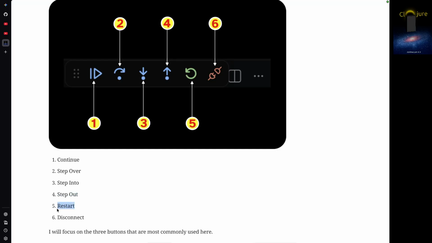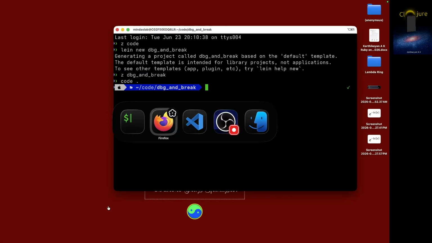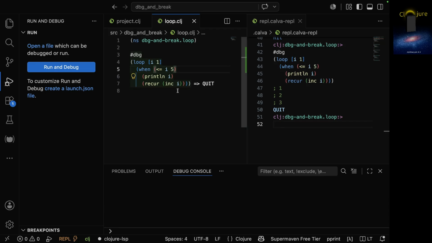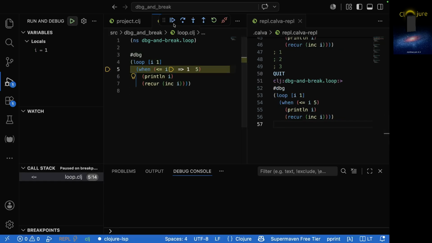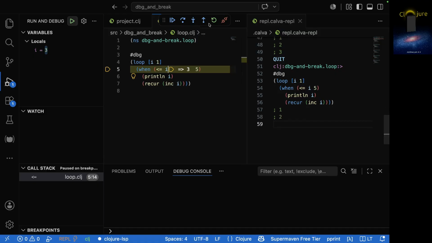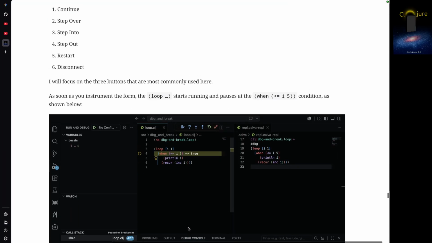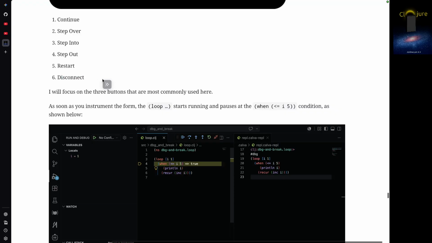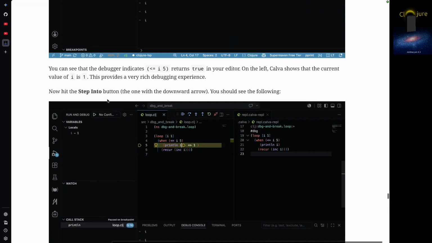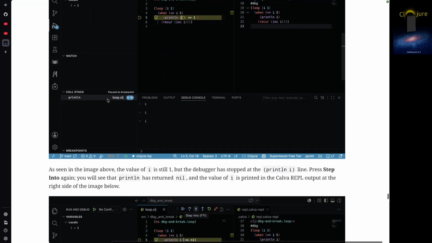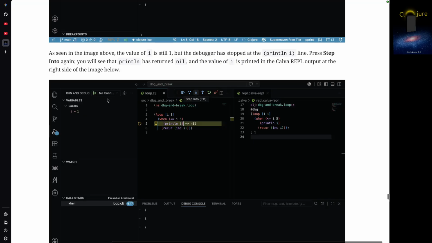And restart. Maybe shall we try, because it's not there in my book. But yeah, we can just try, right? Okay, so now 2, 1, 2, and now restart and unknown error. Extremely sorry. So restart doesn't work, right? So I just quit it. And disconnect, you just saw it also works. So these are the only three buttons: continue, step into, and disconnect. Only these three work. And the others, I don't know. I could be doing something wrong. I'm not sure, right? So that's the thing.